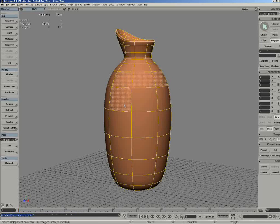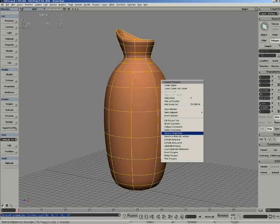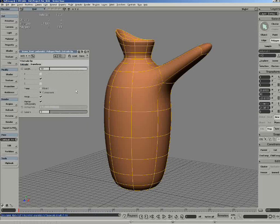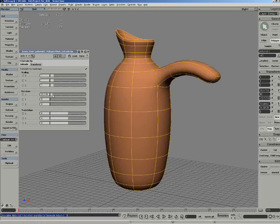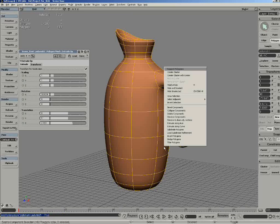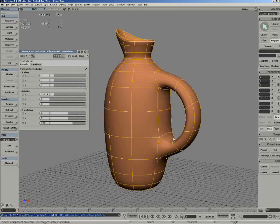So we can start to do normal editing. Even with 90,000 triangles, I'm going to do an extrude along an axis here — just push that out, put a couple of subdivisions in there, rotate it around a bit, maybe just plop it down and move it out. I can still add detail in this way. Bridge polygons — kablamo! So now I've created a handle, all the while editing in 90,000 triangles.